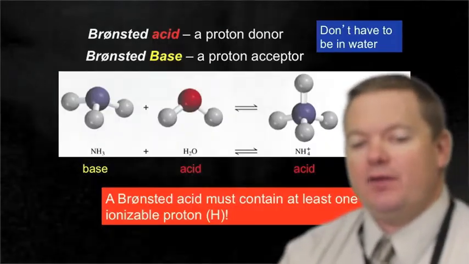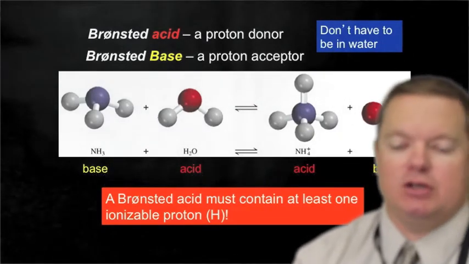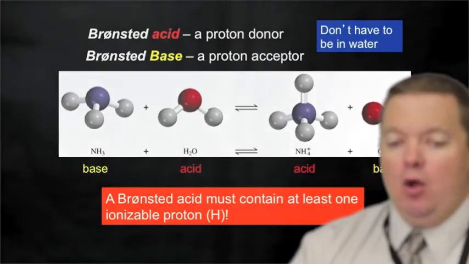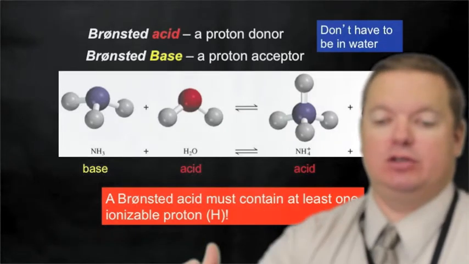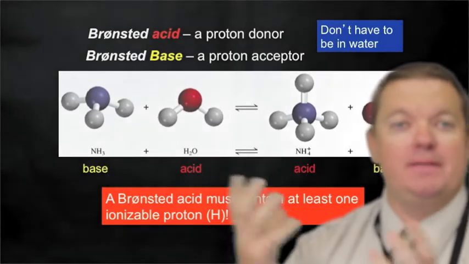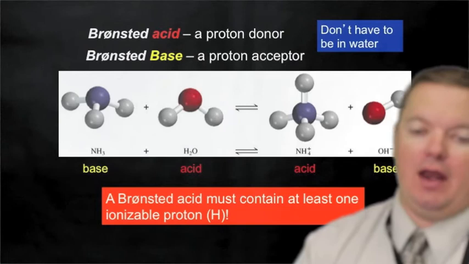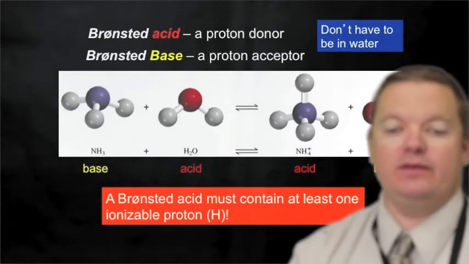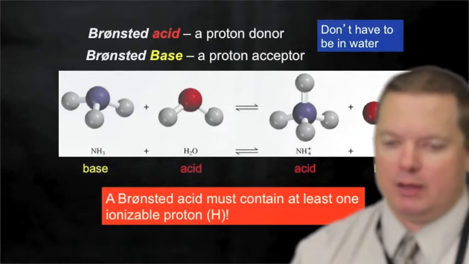A little bit different, or broader, definition is the Bronsted-Lowry definition. On here it's just Bronsted, but it's Bronsted-Lowry, both credited for this. We define an acid as a proton donor, so something that is donating a hydrogen. Since that H+ is just a simple proton, when we transfer that, that is a Bronsted-Lowry acid. Again, the base is going to be the one that accepts that proton, or that H+.